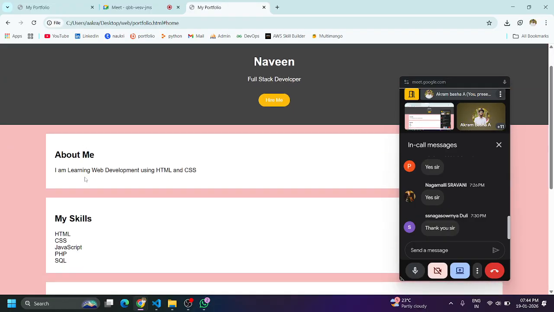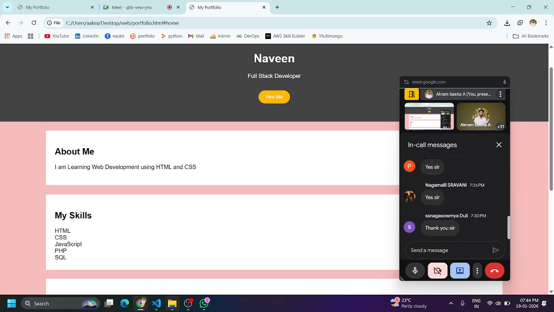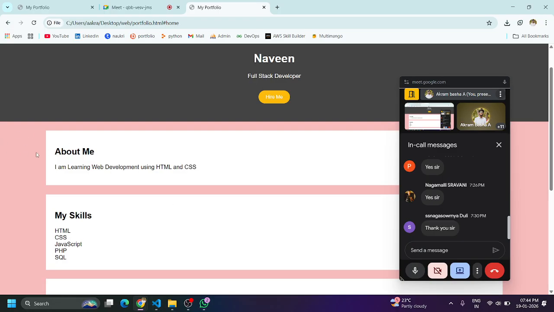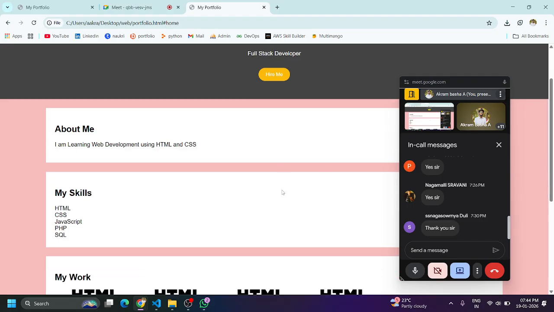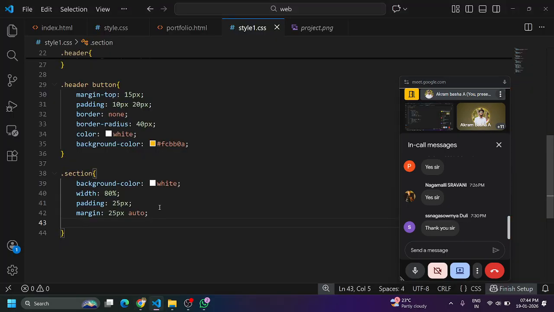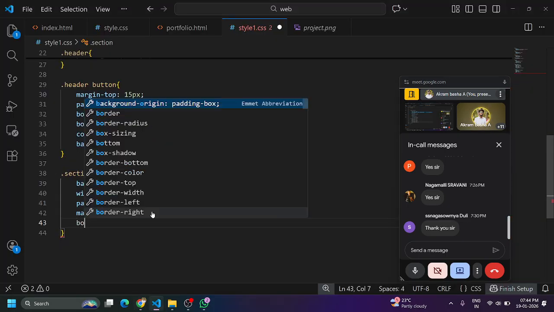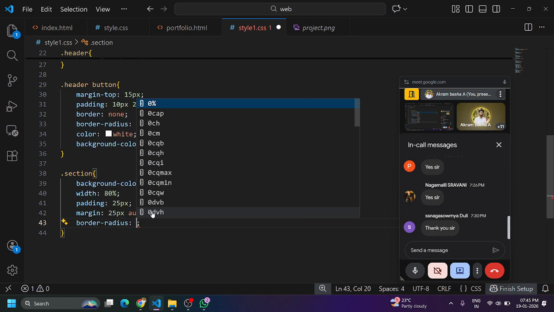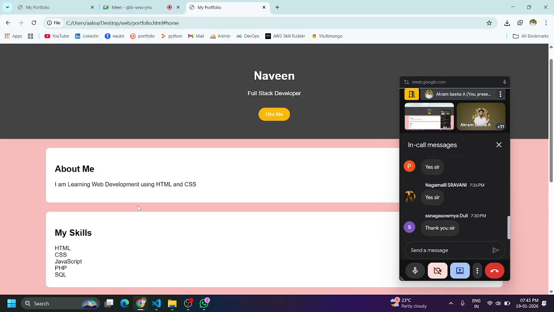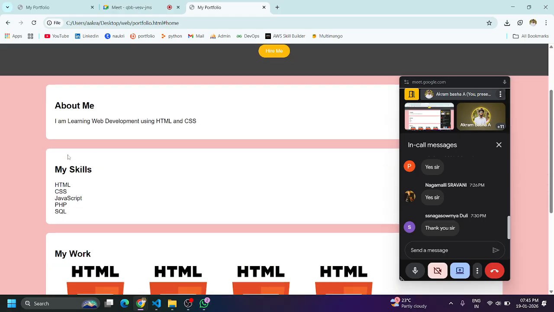For everything, just I have mentioned padding as 25px and margin as 25px. 25px in the sense it will be creating 25px over here as well. Now you can see these all have sharp edges. Let us make rounded edges. For that we'll be using border radius. Border radius will make rounded edges. You can get rounded edges over here.